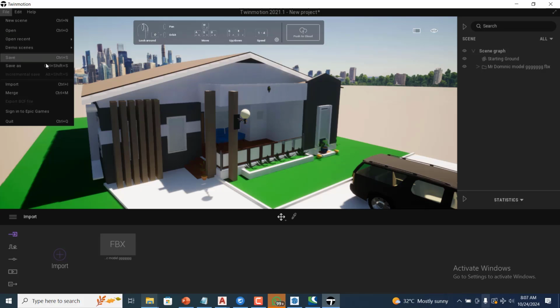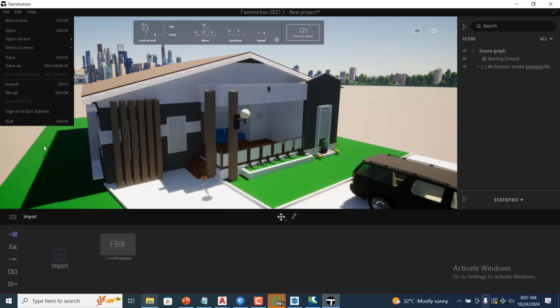What Save As does is allow you to save your file in a different format. So you can do all of that. I'm sure that to use any rendering software, you must be familiar with at least one other software, whether SketchUp, Revit, ArchiCAD, or whatever architectural software you use to create your model.